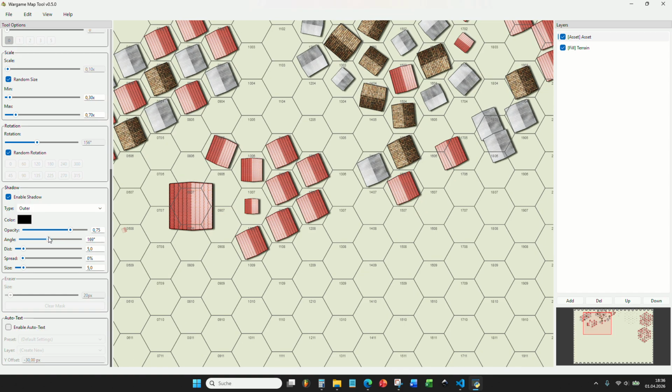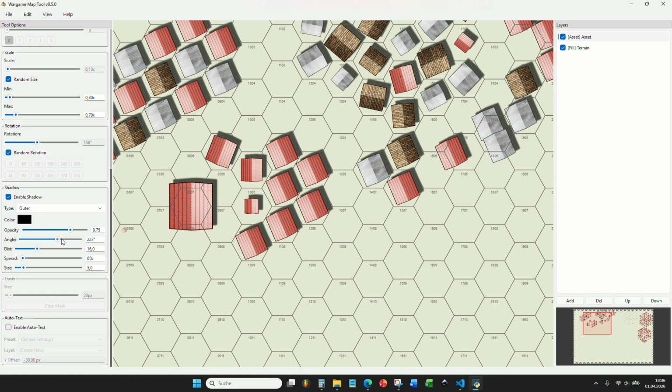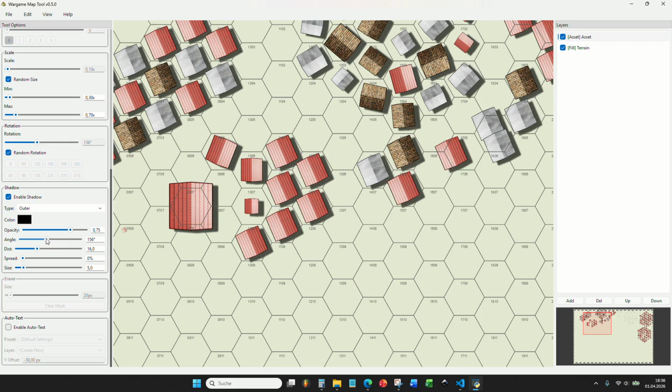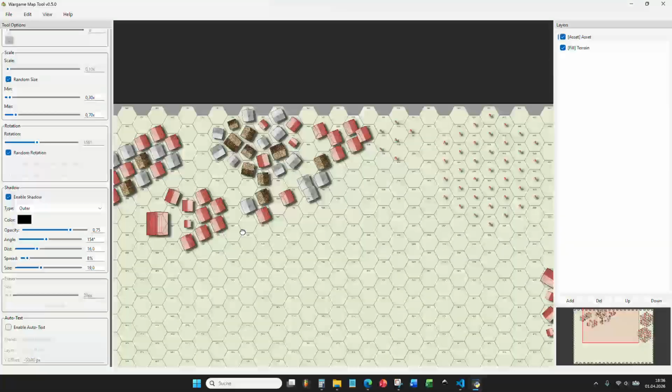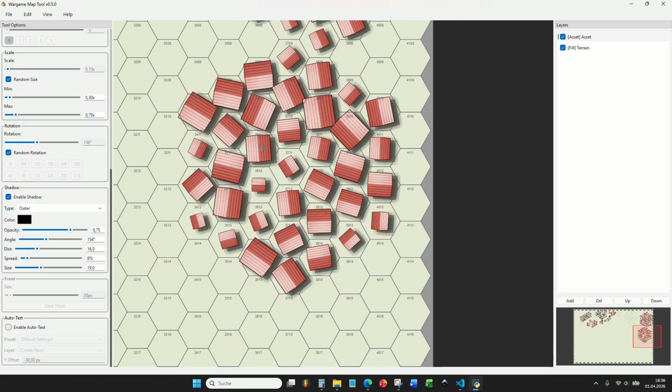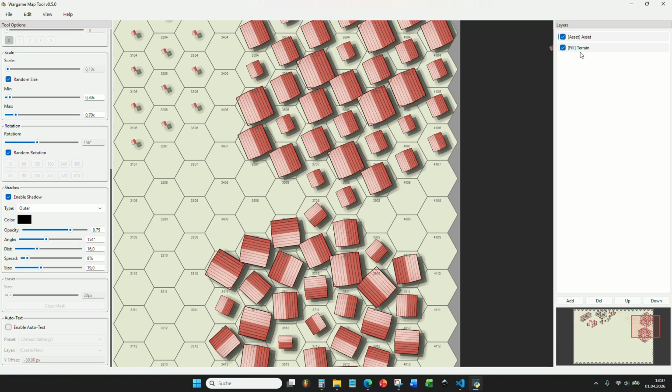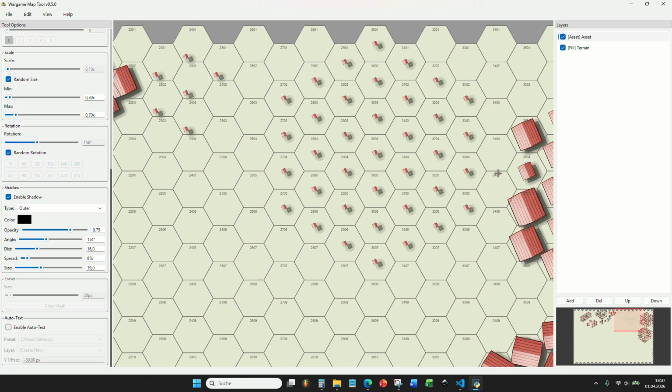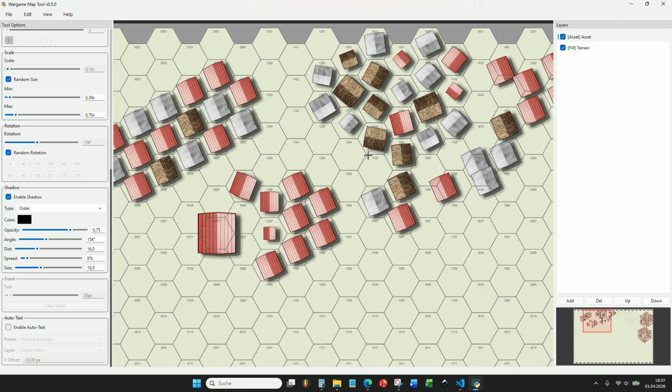You can change the rotation, maybe the distance, so we can see the rotation better, the spread, and the size of it. As mentioned, it is global for the whole layer. So if you want different shadows for different assets, you have to create several asset layers, each with individual shadows.